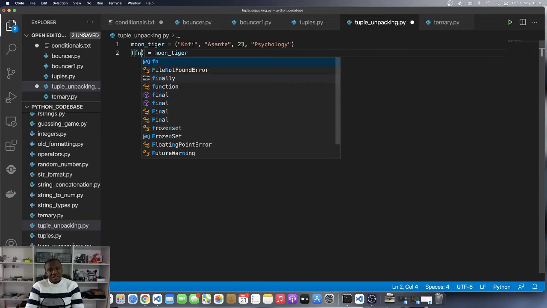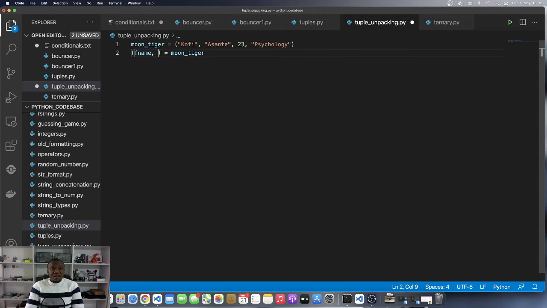So I say F name here, and L name here, and age here, and course. By doing this, the individual items are going to be unpacked. Unpacking simply means taking each item in order and assigning them to individual variables on the left.